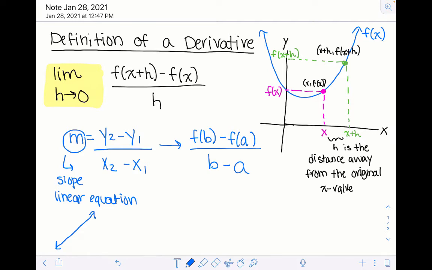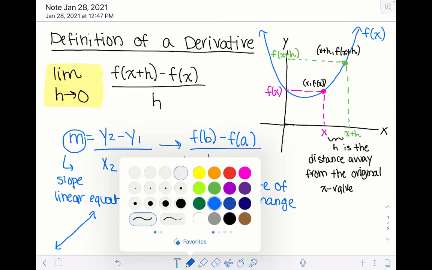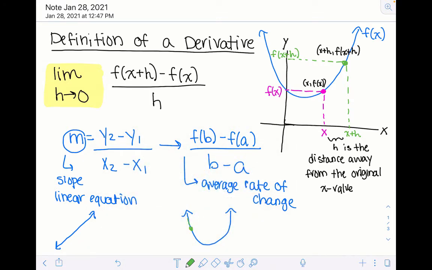It doesn't change. As opposed to average rate of change, we talk about for non-linear functions. So if we have something like this, like let's say a parabola, at different points on the graph, the actual slope, like if we drew a line through it to kind of show what that slope looks like, would be different based on which point we chose on the graph. Okay, let me erase this.